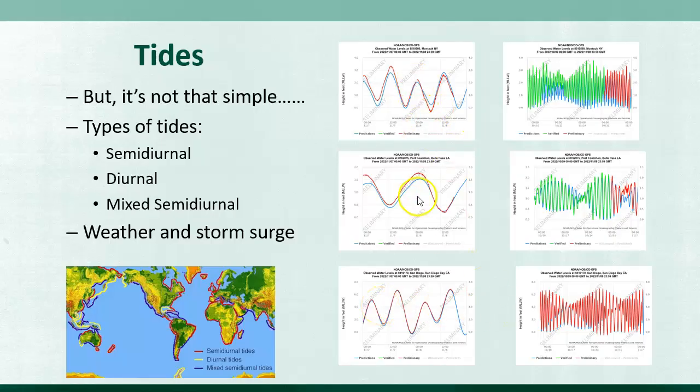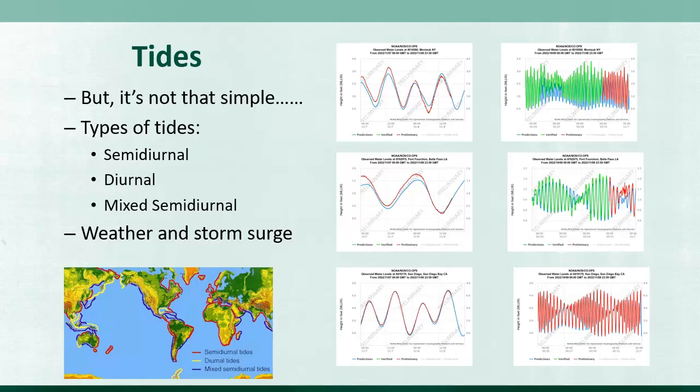This diagram here for each of the tidal areas shows the daily tidal patterns. Over here we see the monthly tidal patterns, and you can see the great amount of variation, particularly in the mixed semi-diurnal tides. In addition to this, the weather can impact the tides as well. When very strong storms are in the ocean, it can produce a storm surge, and this can make high tides higher than they should be.